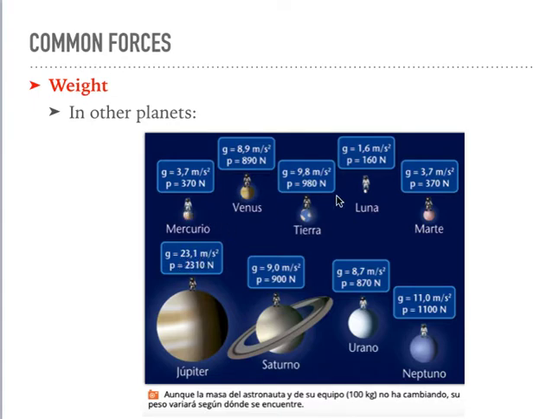And the same astronaut will have the same mass, 100 kilograms, on every planet, but the weight, which is a force, is not the mass. The mass is kilograms, but weight is not kilograms, it's newtons, because it's a force. That's why the weight is different on every planet, because we have a different g for every planet. And if you do it, you feel less attraction. That's why they look like jumping when they are on the moon, because they feel less gravitational force. They feel only 160 compared to 980 on Earth.